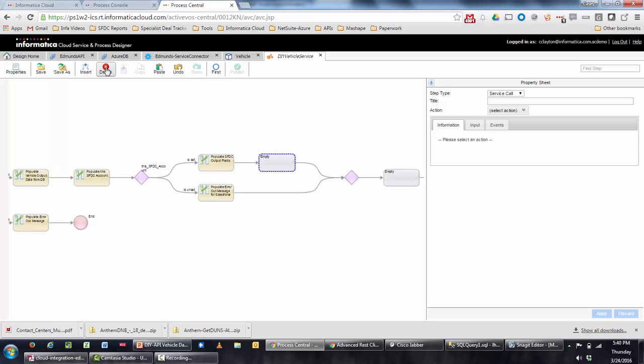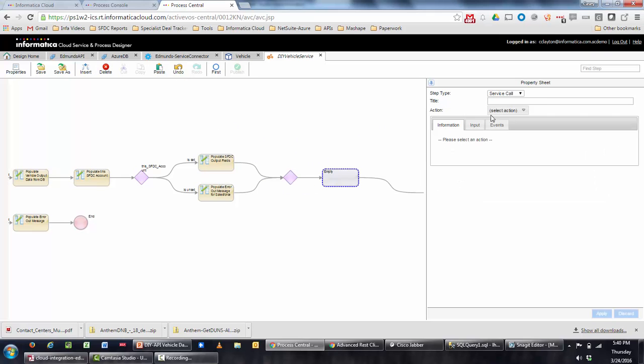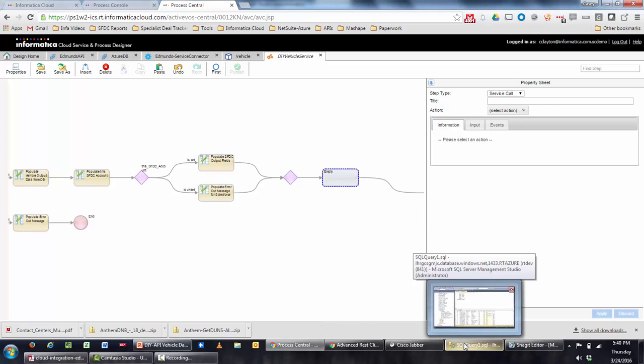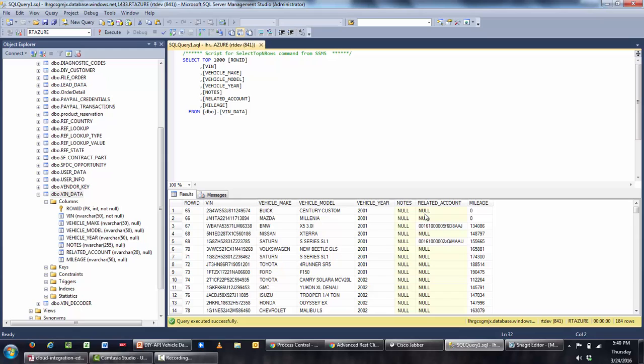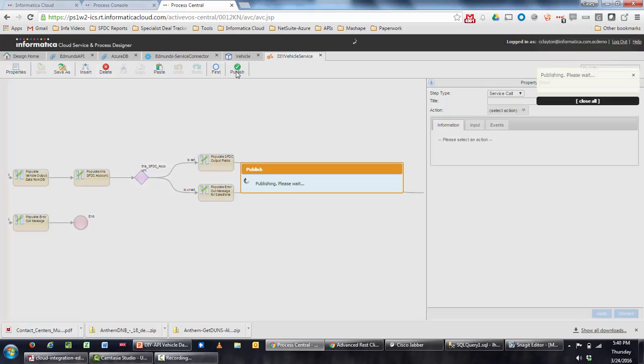All right. And now from there, we're going to call the web service here. So after we've called Salesforce, we might as well test and make sure that our Salesforce call is working well for us. So I'm going to come back here. I'm going to grab one that I know I have a related account for. So I'm going to grab this. We're going to come back, save, and publish.